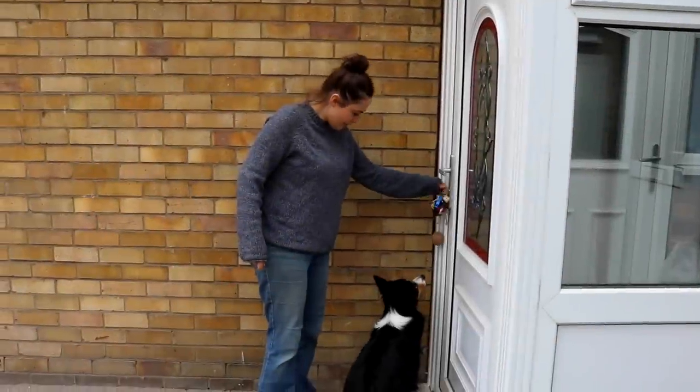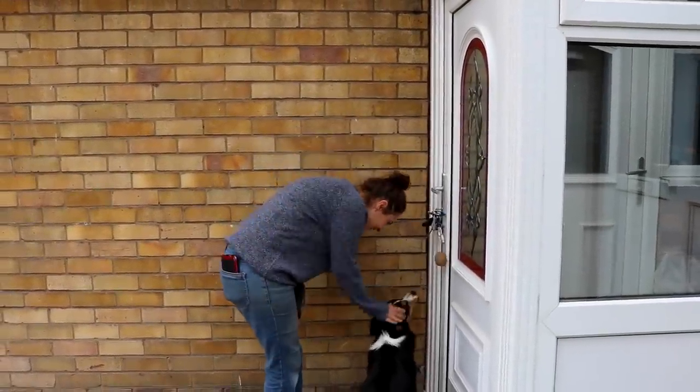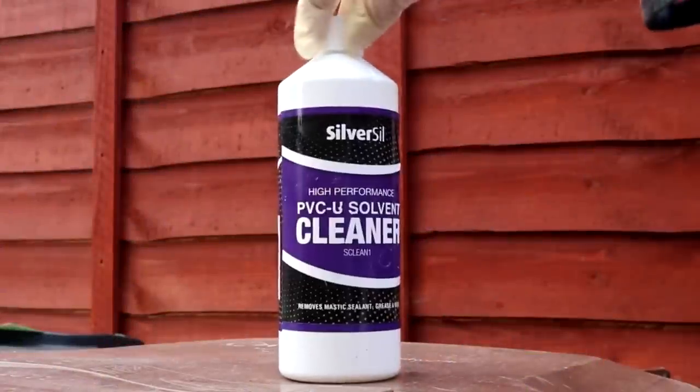Anyway, I think this is an awesome job that just goes to show you don't have to pay full price. And my mum also made it look brand new again by cleaning it with a UPVC solvent cleaner, which I've used in the past and works a treat.